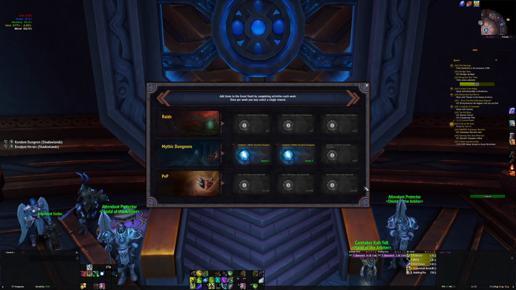Now, this isn't to say that there isn't value in doing multiple forms of content, as you are able to get more options to select from based on what you do. That's right, the randomness has gone, or at least been mitigated, and you are now able to select a reward from a series of randomly generated rewards. Now, the item level of the reward that you get, as well as how many options you have to select from, are based off of the content that you have done in the previous week.